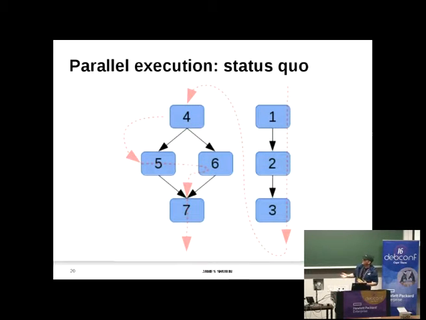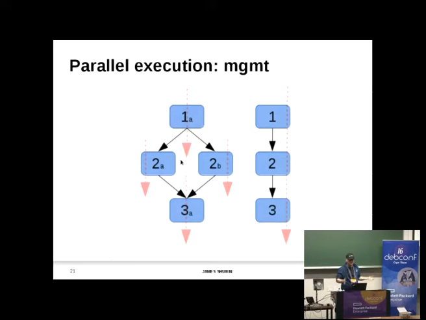So here's your sort of status quo. The red lines are basically what one Puppet execution might look like, doing 1, 2, 3, 4, 5, and 6, and then 7. But in fact, you could parallelize this to have the whole left side run at the same time as the whole right side. Make sense? Yes. But also, you can see the 2A and the 2B: once the first blob, this resource, has run, these two resources here can run at the same time.